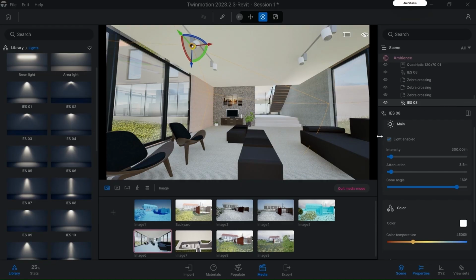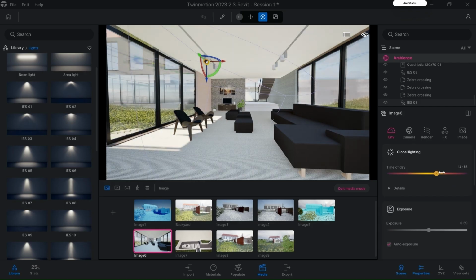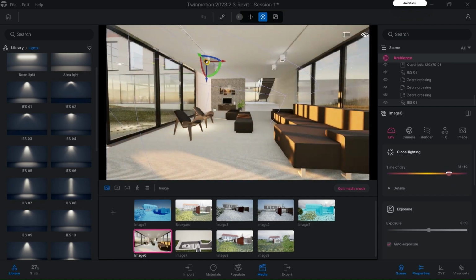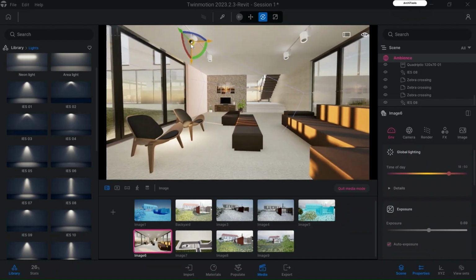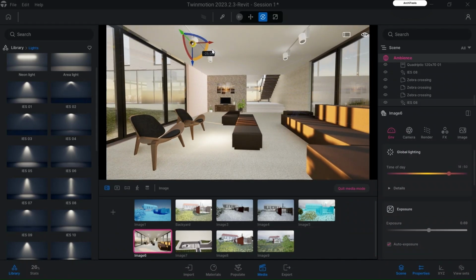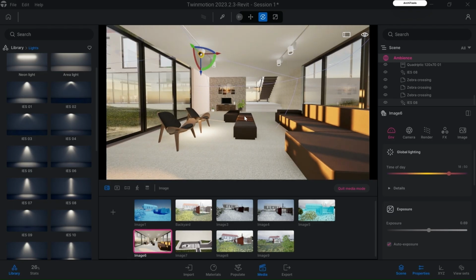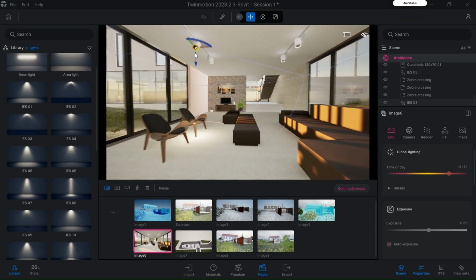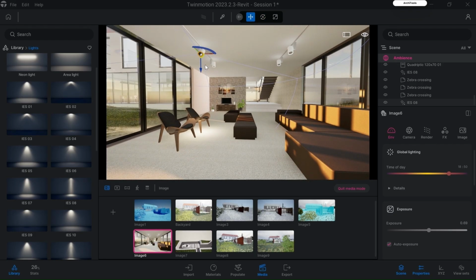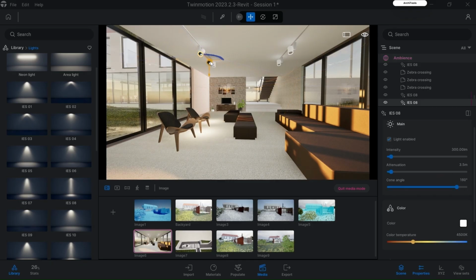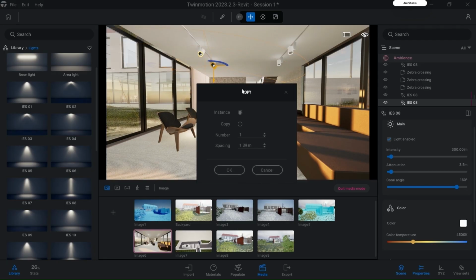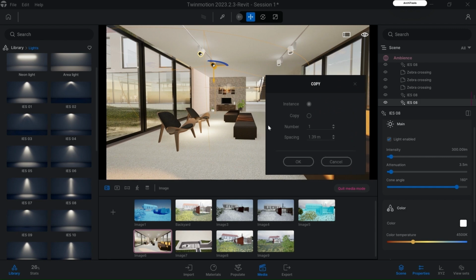I'll bring down the ambient light a little bit so it is more clear to you. Yeah, this much sun is fine. Now I'm rotating it and the IES would change. You can see below. Now I have placed one of the lights. Now I'll go to my move mode again. The next thing would be copying this particular light to all the other light sources. For copying this, I can press the shift key and drag the center point of that light in the direction where I want to provide my light. For copying, we will be shown a dialog box.